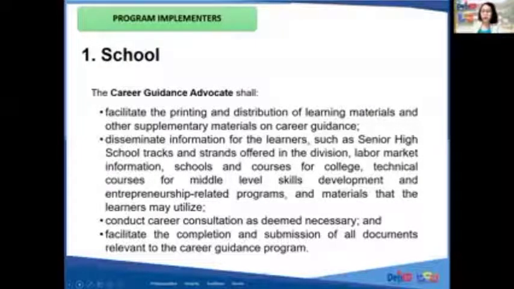Maaari ring mag-initiate yung ating mga division level supervisors and the regional level supervisors para sa capacity building ng career guidance advocate. You know what, actually 2 weeks ago, meron tayong mga kasamahan na talagang nagpa-personal message kasi bagong designate lang sila sa guidance and counseling or the guidance designate, ano? As guidance designate. Tapos, medyo malayo yung mga licensed guidance counselors doon sa school kung nasaan sila. At wala talaga silang idea about the guidance and counseling services. So, humihingi sila ng tulong.